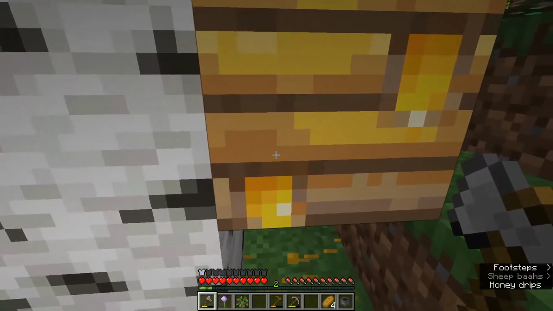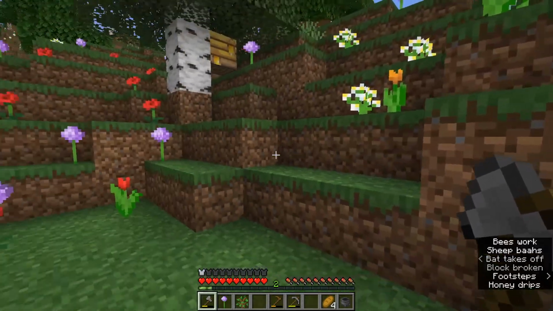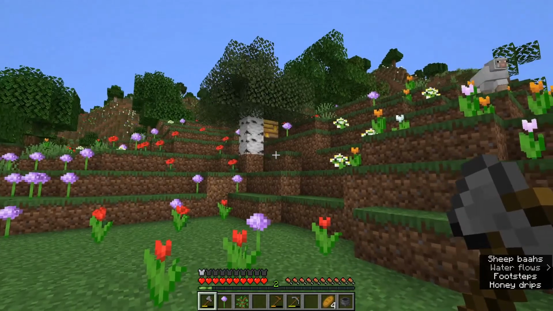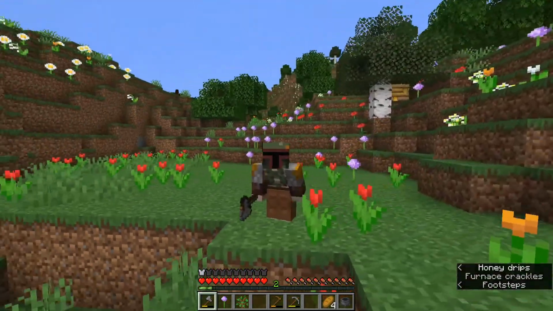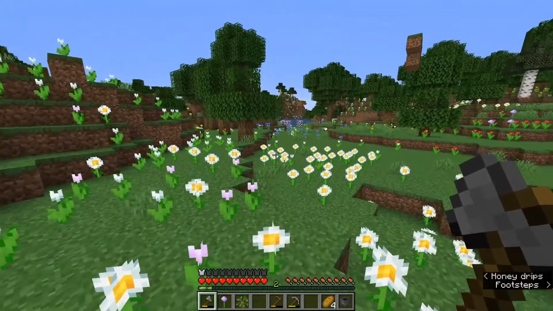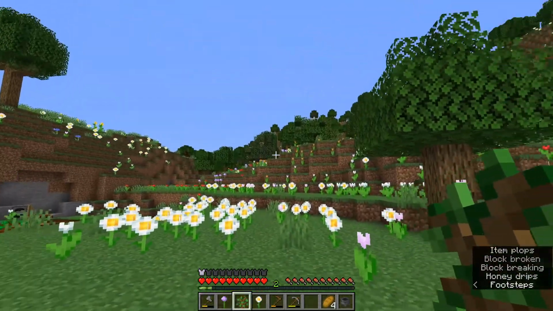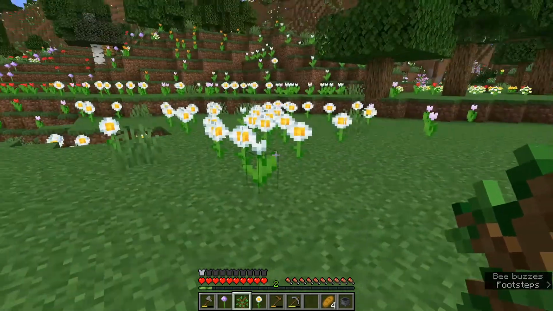Ooh, looks like there is some honey ready for harvest, but I don't have anything to harvest it with yet, and probably just as well, because I need to put a campfire underneath that before I do anything. Don't let me forget that, okay? Don't let me harvest honey before I put a campfire underneath, or else the bees will get angry at me, and then they'll sting me and they will die, and that would be sad. In order to harvest honey, you need either bottles or shears.